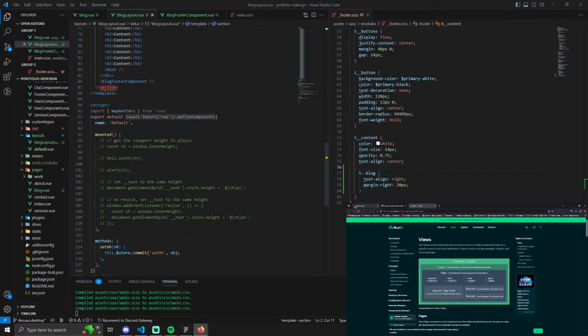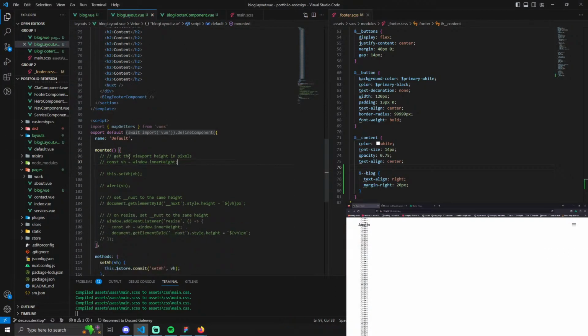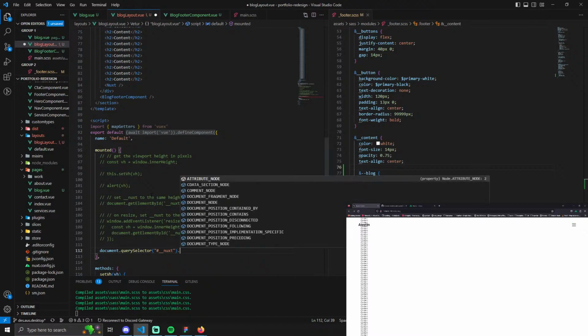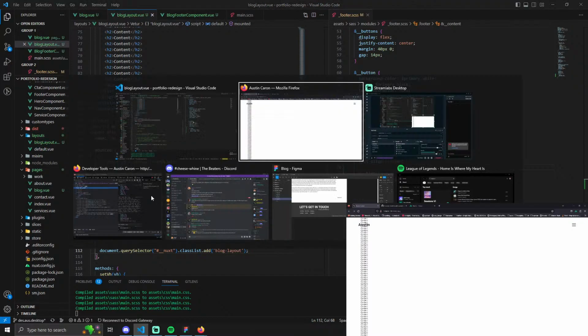Okay, well, I guess I can do something simple like document select next, class list add blog layout.